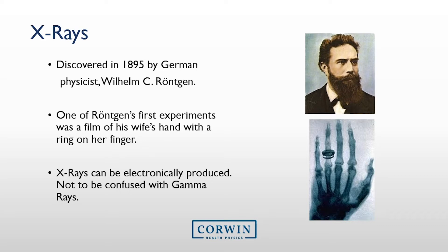Because we mainly deal with x-rays when utilizing analytical or industrial x-ray equipment, let's briefly talk about their origin. Back in the late 1800s, Wilhelm Röntgen, a German professor, was performing experiments with a cathode ray tube. During these experiments, he noticed a fluorescent glow on the table near the tube. After more experiments, he realized he may have discovered a new ray and that it seemed to pass through heavy objects. He then wanted to see if it could pass through human flesh. Here you can see pictured the first radiographic image, which happened to be his wife's hand. Six months after his discovery, it was already being used in medical applications and in different industries. And the rest, well, I guess is history.